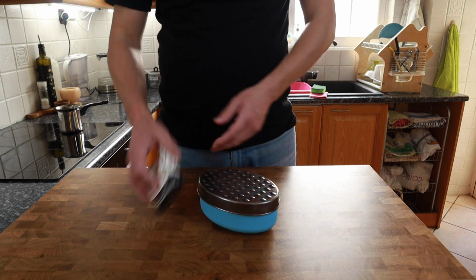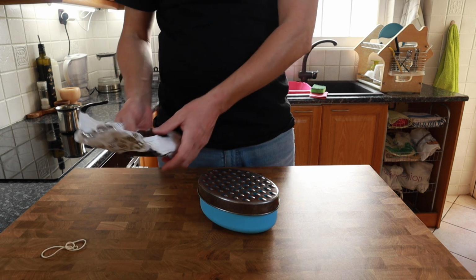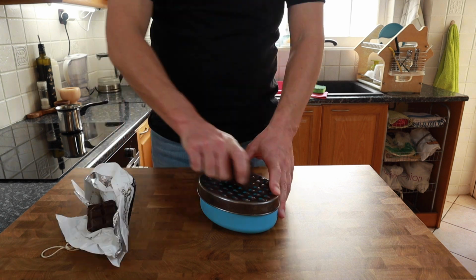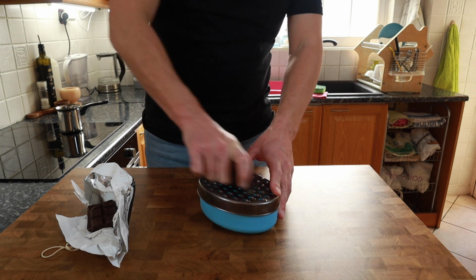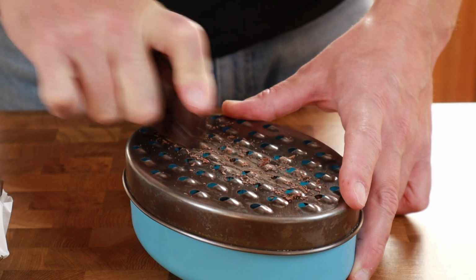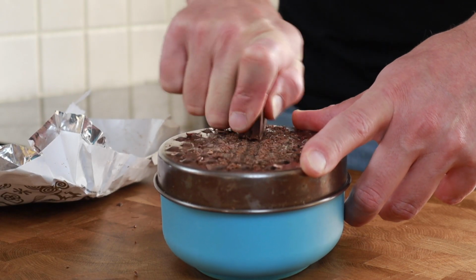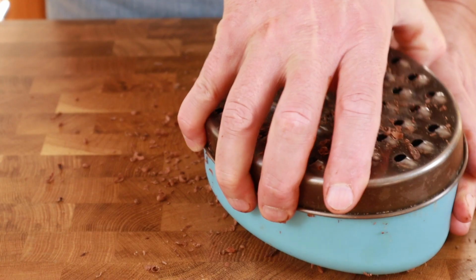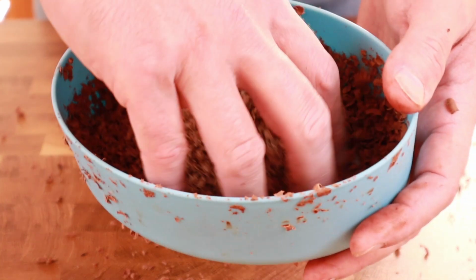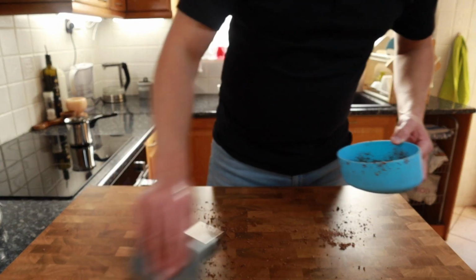So to begin, we're going to need chocolate, and you can use whatever chocolate you want. I'm using one with 70% cocoa content. Now, I prefer to grate the chocolate rather than chop it. I think you get a more consistent shape. You don't end up with small bits and big bits, which means it melts easily when you pop it in the milk. And if you look here, you get these really cool crescent shapes. This is perfect for melting quickly in the milk.